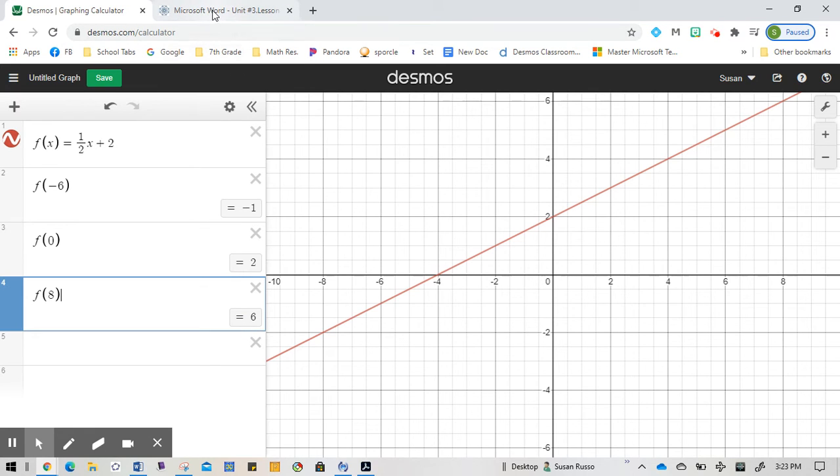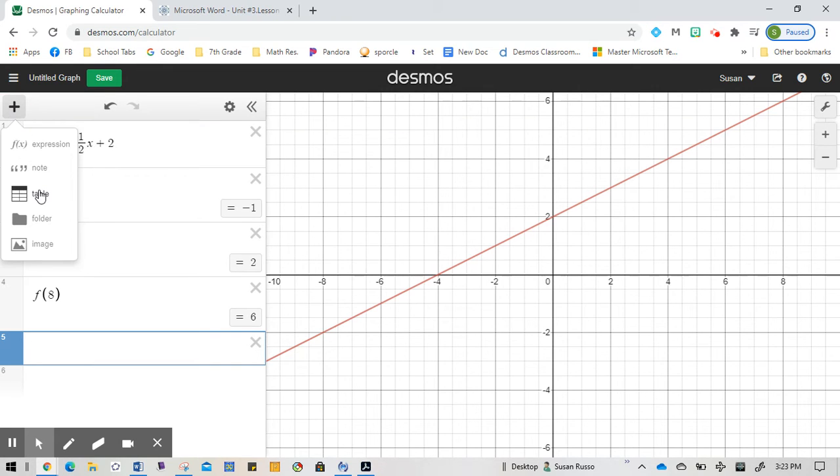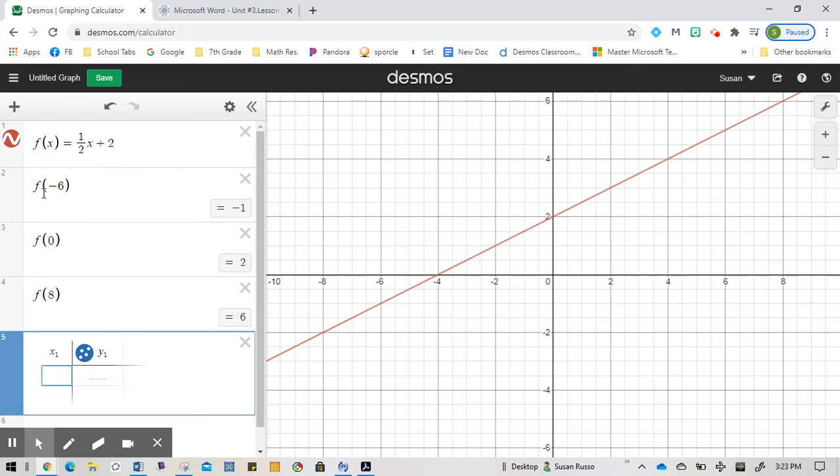The PDF asks us about a table. So a table in your graphing calculator takes a while to get to. In Desmos, nice and easy. I'm going to hit this plus button. When I do that, it allows me to add a table. So again, if you're on the app, there's a plus button there. Click on table. Now we notice what the table gave us here. It gave us a little x sub 1. So that's the name of our variable. And then it gave us a y sub 1. Well, I don't want it to be y. I want it to be f of x.